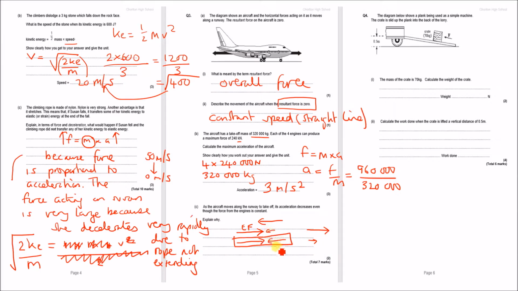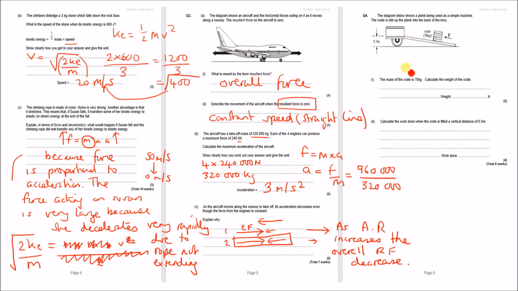So because the air resistance in, we'll call this number 1 and number 2, because the air resistance in number 2 has increased, the resultant force has decreased. The overall force, as I described up there, or the sum of all the forces. Okay, so what's the answer? As air resistance, we'll just call it AR, increases, the overall resultant force will decrease.